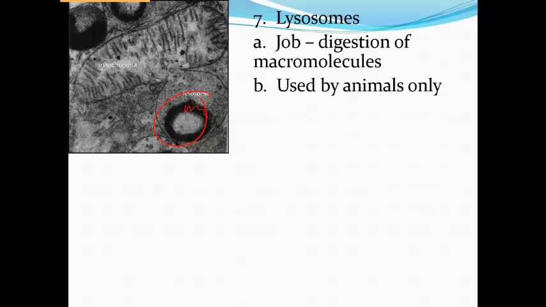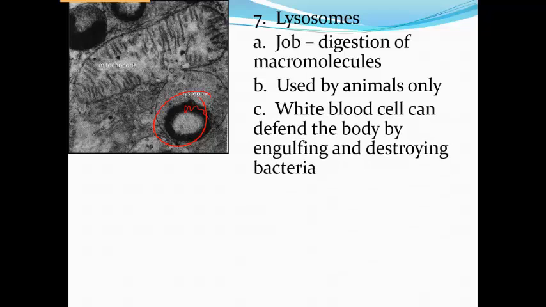Lysosomes are special to animals, so in the plant picture that we'll look at in class, you would not want to even look for lysosomes on that side. They are on the animals only. Your white blood cells will defend the body from bacteria, and they do that by surrounding it, engulfing the bacteria and then destroying it. They do that because the white blood cells have quite a few lysosomes, and those lysosomes can destroy the bacteria. Think of it as like a garbage disposal. It's the cleanup crew, sometimes referred to as the cleanup crew.